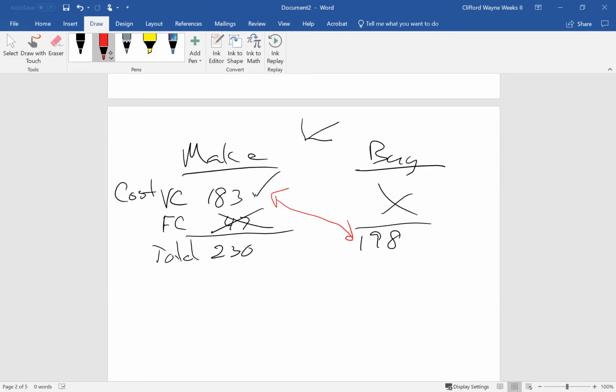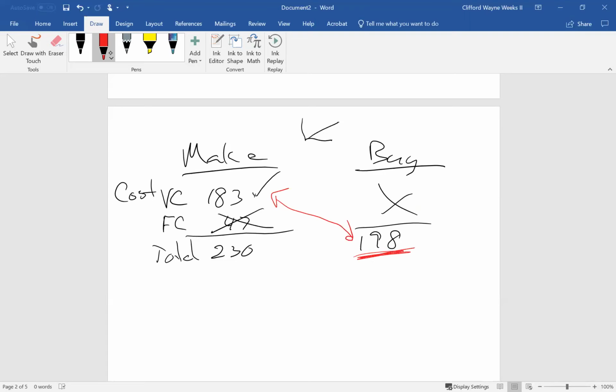Okay. And in this case, what should we do? We should make it. Right? So those are the quantitative components. The qualitative things are really easy to highlight in this scenario also, because if we buy the product from somebody else, we sacrifice quality, right? Because we don't have any control over the quality of the bread that we're buying, right? And also, is the longevity of the cost, right?